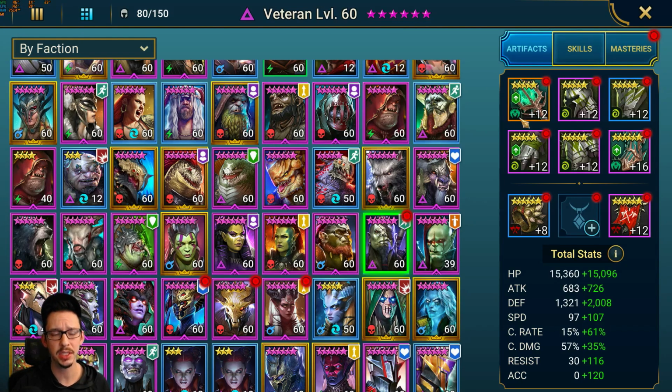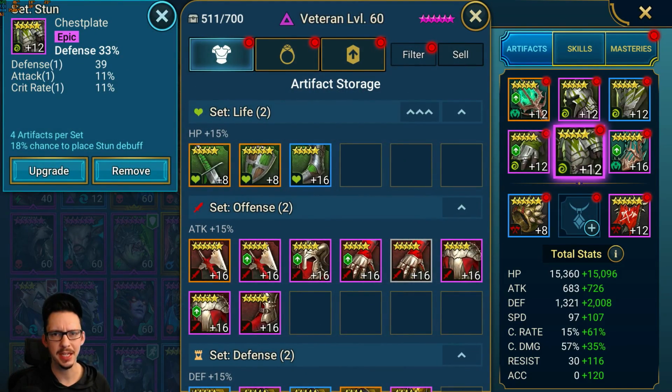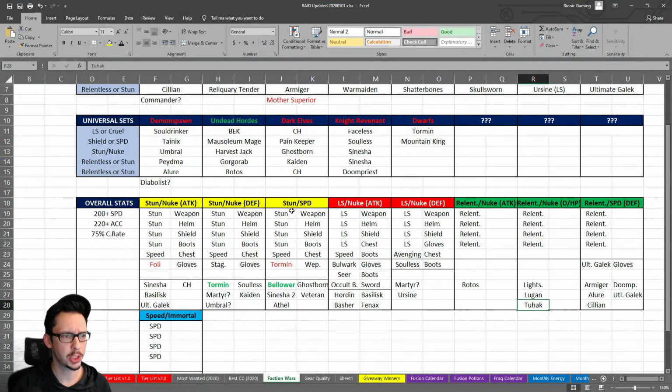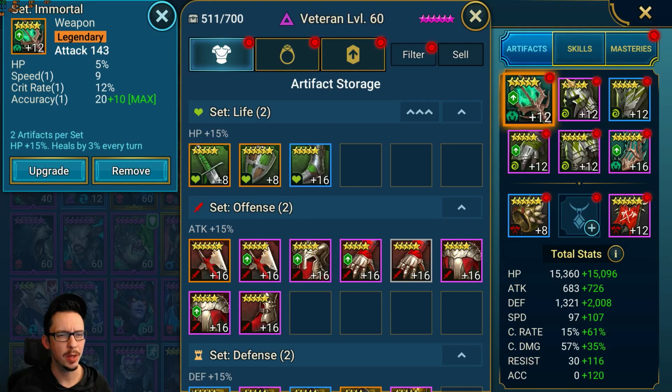So this stun set, I forget which one this is now. Hold on, let's pull up the spreadsheet. This stun set is the speedy one, apparently. Okay, so this one right here. Ghostborn had it, Sination number 2 had it, Athel got it, Bellower got it, and now Veteran got it, okay? It might have changed a little bit. I don't remember having immortal pieces with it, but anyway, you kind of get the point.